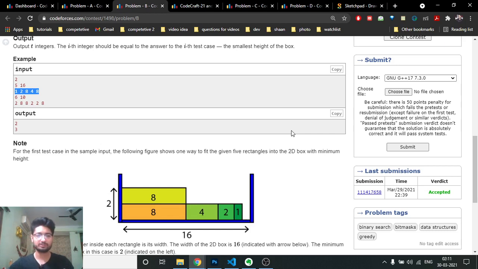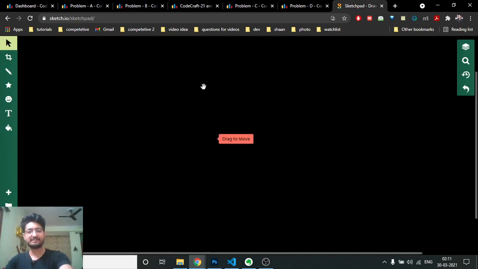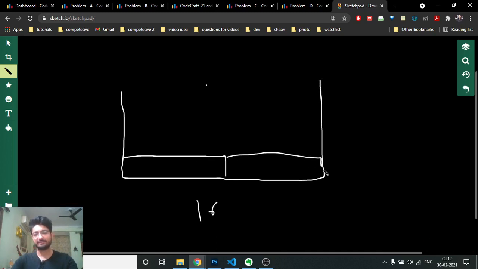Now I have used some of the code from the tutorial to make it more clear, because that code is very concise, but I'll tell you how to approach this type of problem. At first I thought it might be some deep problem to fit all of these blocks, but you can also do this greedily. Let's assume the width of the box is 16. I have two blocks of length 8, so I can put one block like this and one like this.